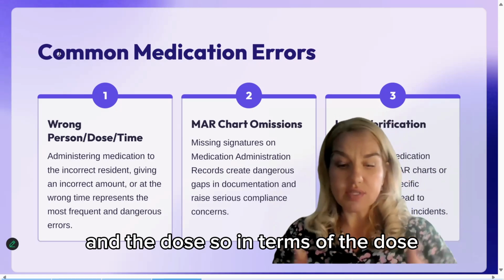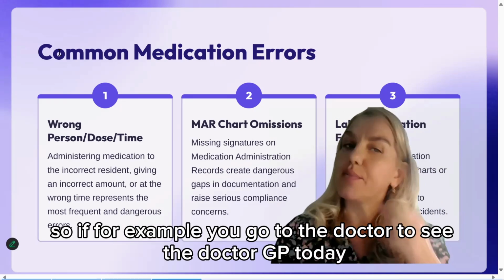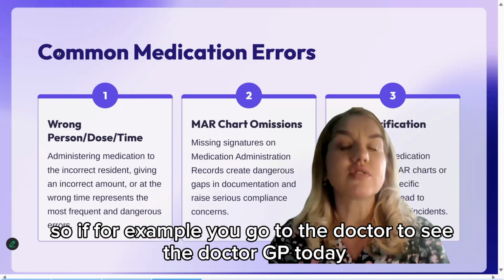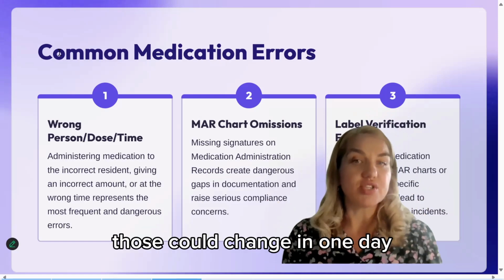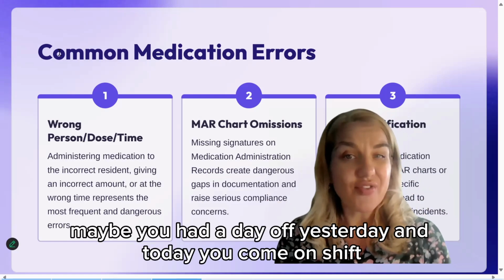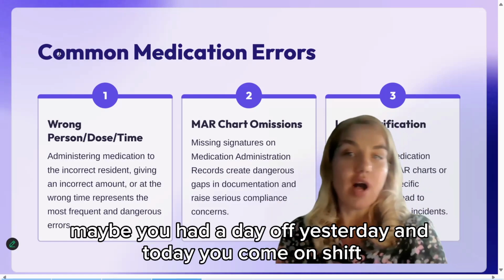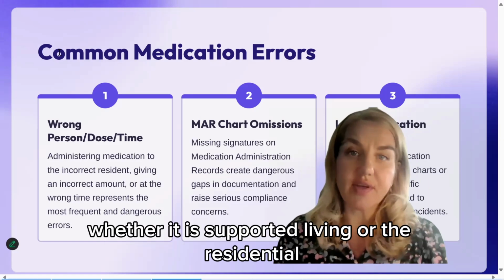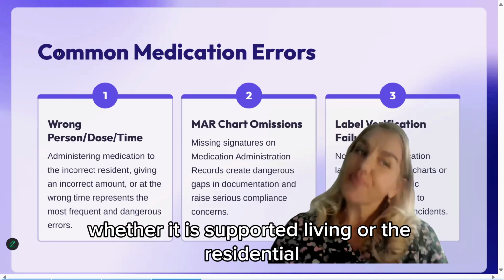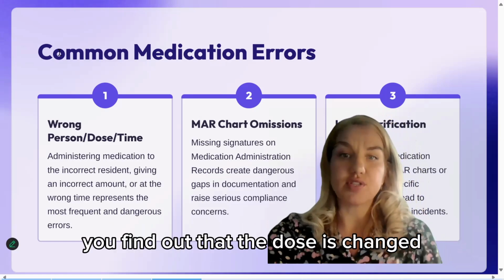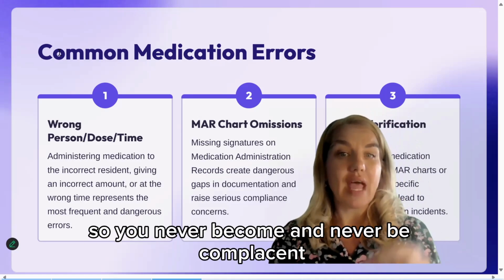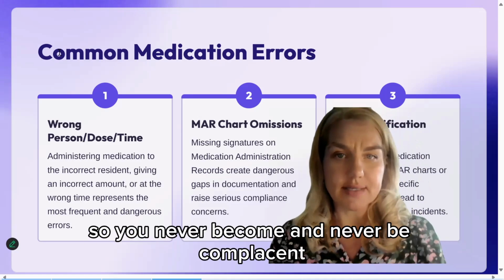The dose can change. For example, if you go to see the GP today, the dose could change in one day. Maybe you had a day off yesterday and today you come on shift, whether it is supported living or residential, and you find out that the dose has changed. So never be complacent.